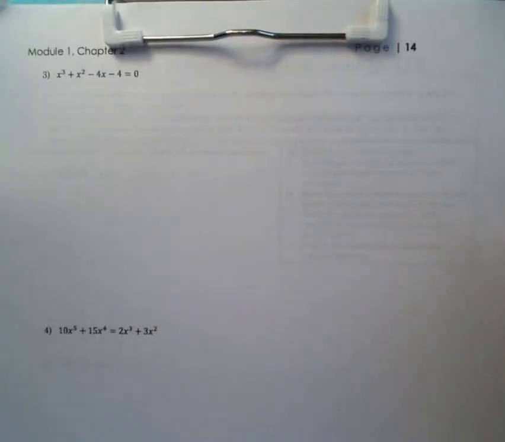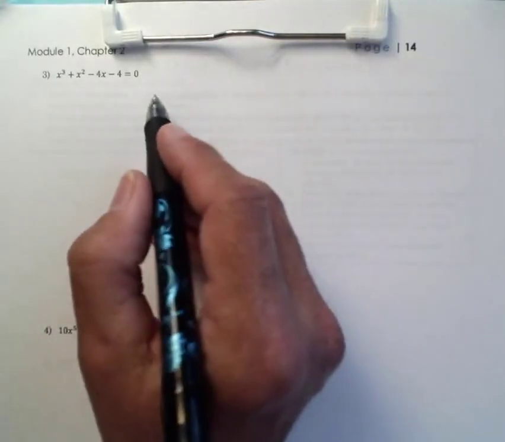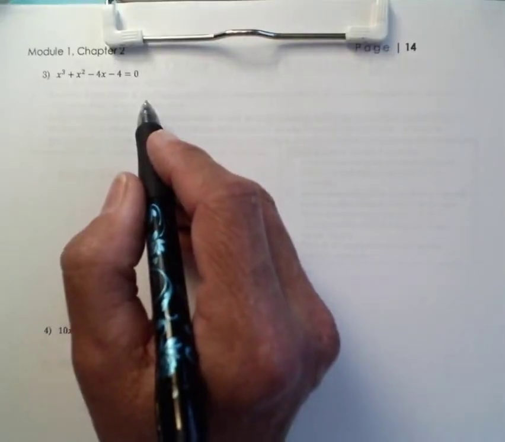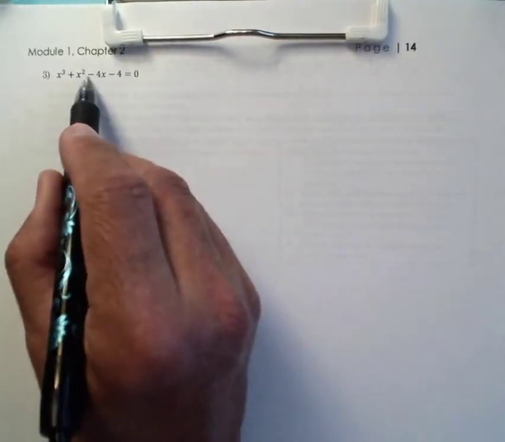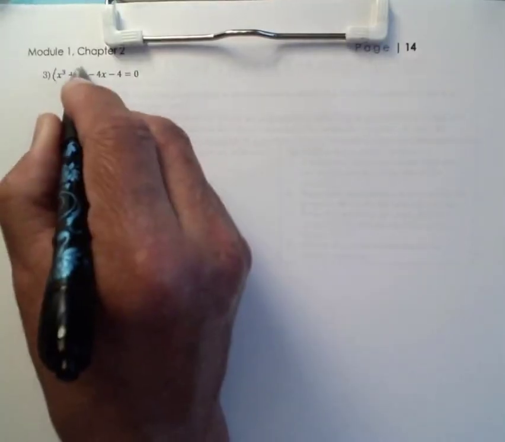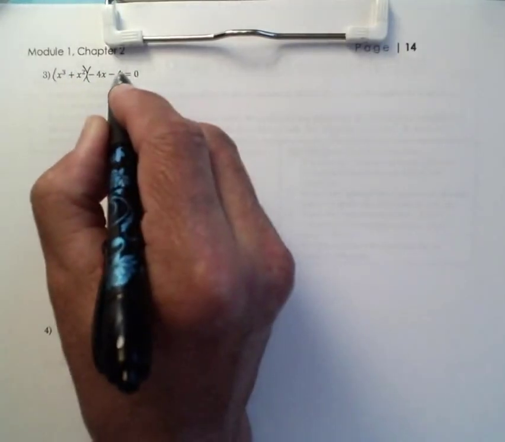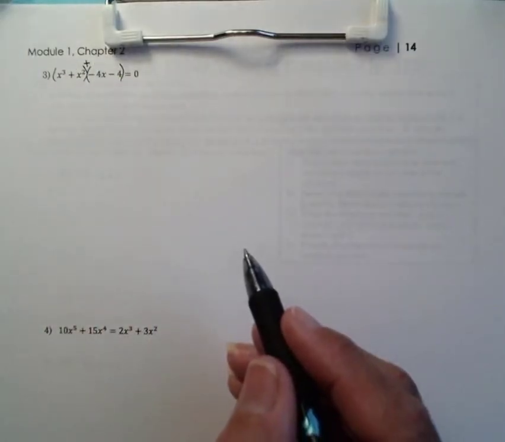Let's look at a third problem that requires us to do a different type of factoring. You notice that there are 4 terms. It's already set equal to 0, but I've got 4 terms, and that says that I'm going to be doing this one by grouping them. Now, because the middle operation is negative, I'm going to have to include it in the second group. I'll show you right here if I can, and I would put a plus in between them just to show that I'm not going to be turning this into a FOIL problem, okay?